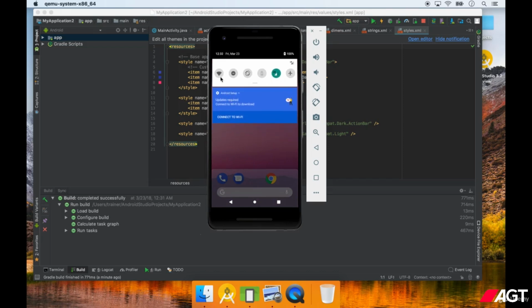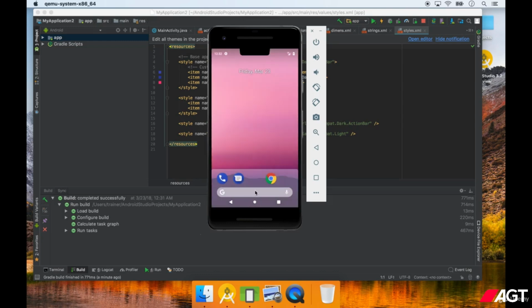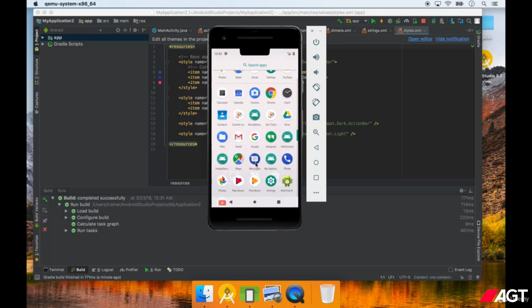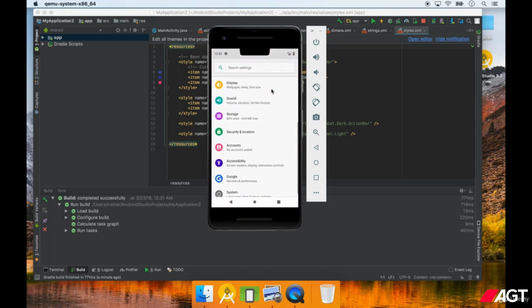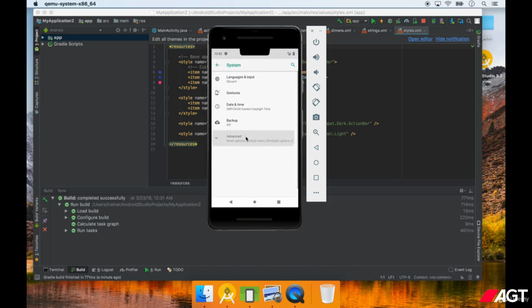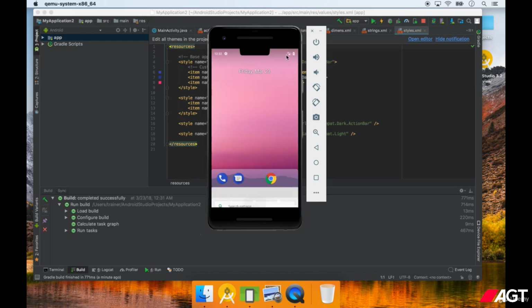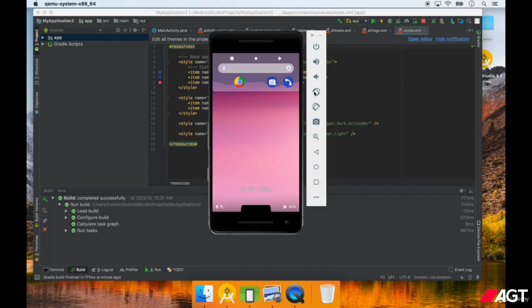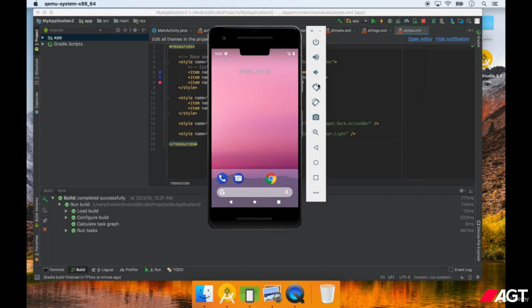You can do all different things, like turn on different options over here if you want airplane mode or not. If you want this to work in LTE mode or Wi-Fi mode, you can set those things here. You can bring this up and see all the different apps that are available for you. Settings is something that I would like you to go in and look at for all the different options that you have available in the device. That's one good place to start. You can use the side action to increase or reduce the volume. Since it doesn't have those hardware buttons, you can do this from here or from here. You can rotate the device orientation and have fun with that. You can do both directions.